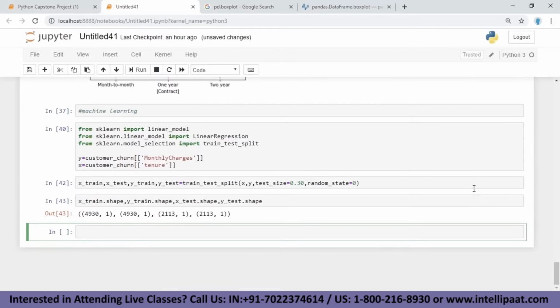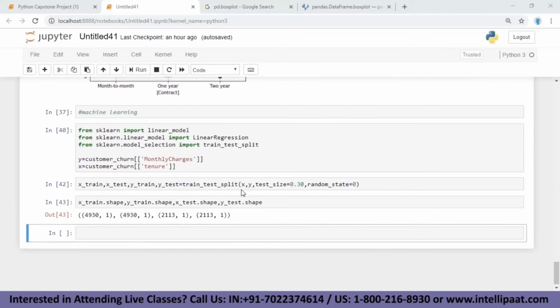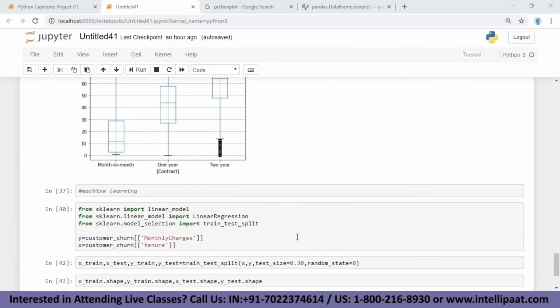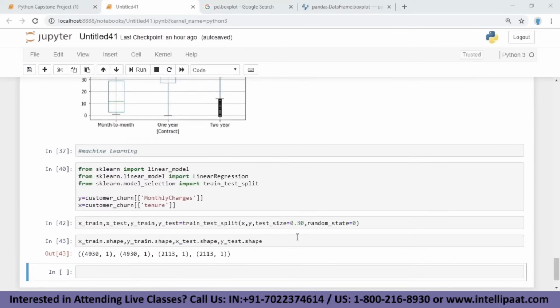So normally your training data would be bigger, so let's say your splits are either 70-30, 65-30, or 80-20, because the more data you give for training, the better. But then again, you can't give out your entire data for the training set, right? The purpose of training your model is to make sure that your model learns the underlying patterns of that data. And once the learning is done, you'd also have to test how well the learning is done, right? And to test, you'd also need a sample space for that test set.